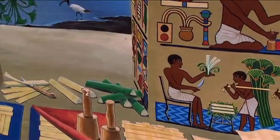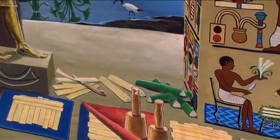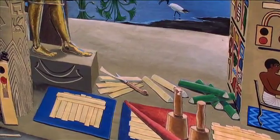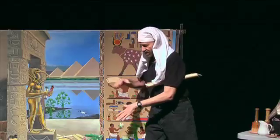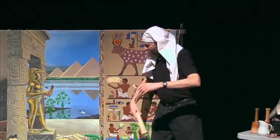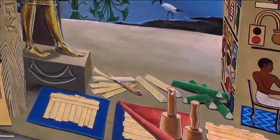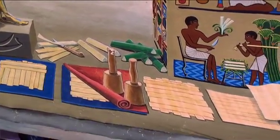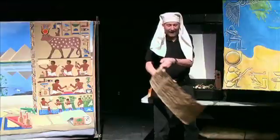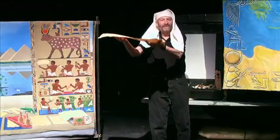The inside is a pulp. We cut that into thin slices. And we lay two layers down on a piece of wet cloth — one goes this way, the other goes that way. And then we put a piece of wet cloth on top of it. And we pound the wet cloth to fuse the papyrus fibers, and it will be the perfect writing surface.